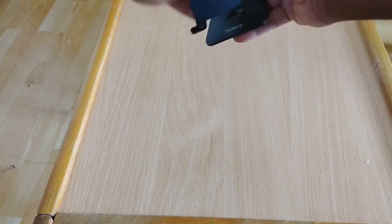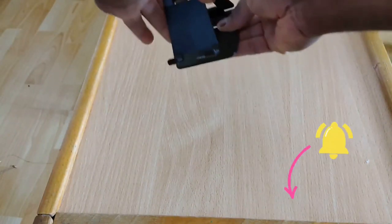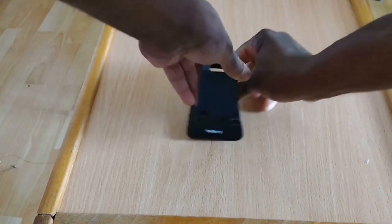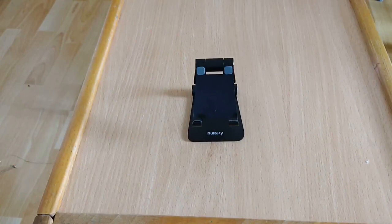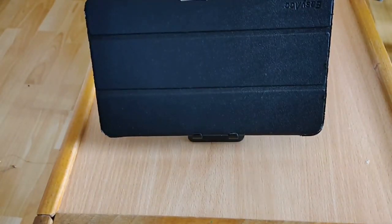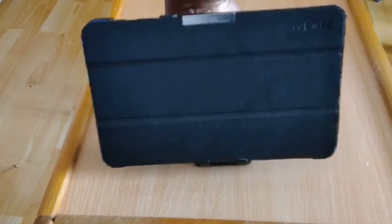It's interesting. And it stays. You really have to move it so it clicks to a spot. So that's it. What do I got? I got a tab. What I got is a 10-inch tab, actually. They say it's supposed to hold onto something between 4 to 8 inches, but I got a 10-inch just to try. There we go. I kind of drop that on it just to see if it holds sturdy.